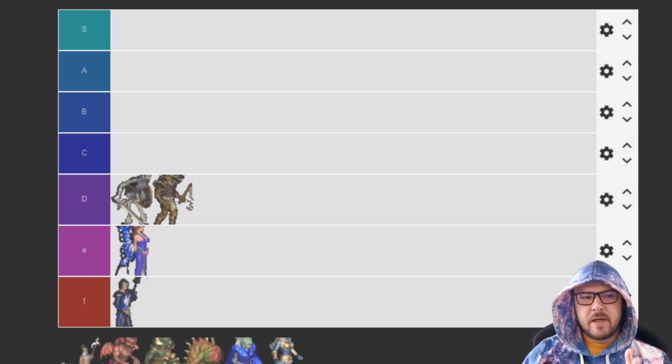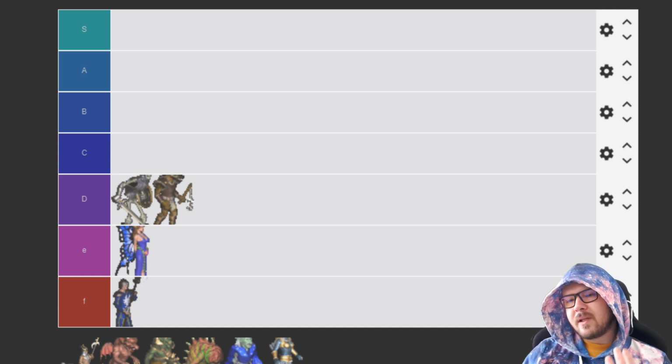Now, these upgrades are decent, but the reason that I have them kind of low here on D tier is because they're really not essential. So let's talk about the nulls first. All right, so the null upgrade increases attack and defense by 1, and it also increases their movement speed by 1. Now, the thing is, you usually don't need it.